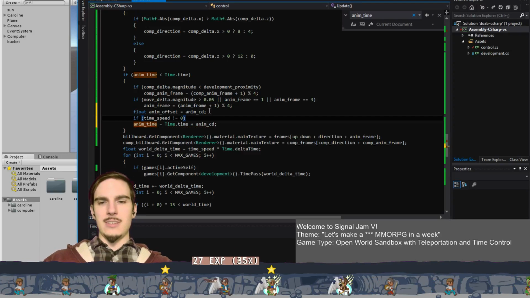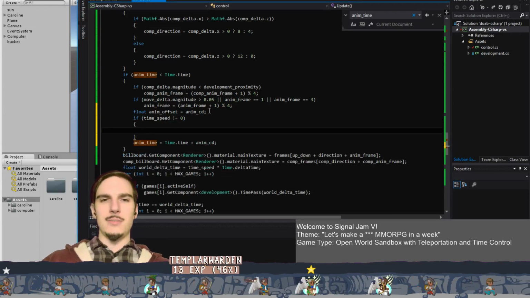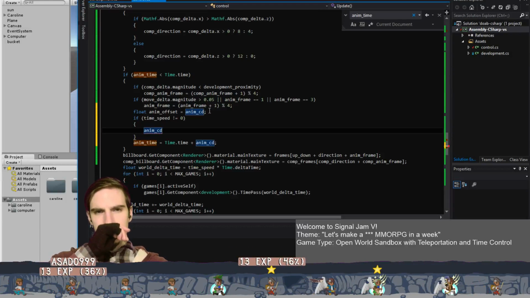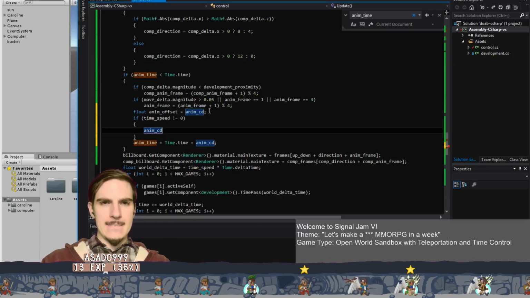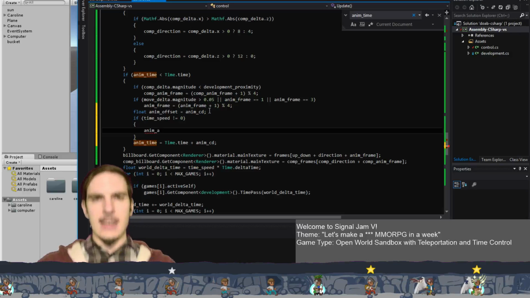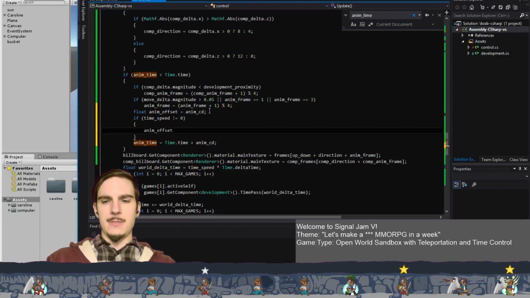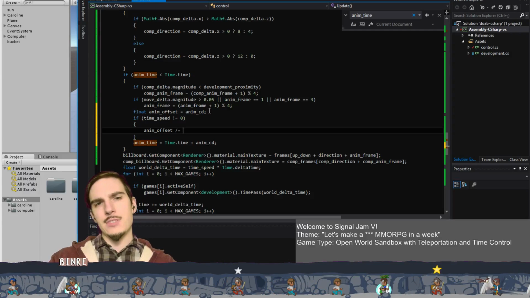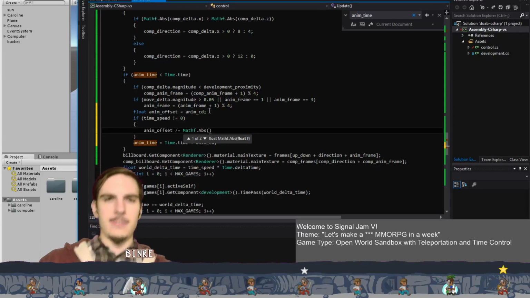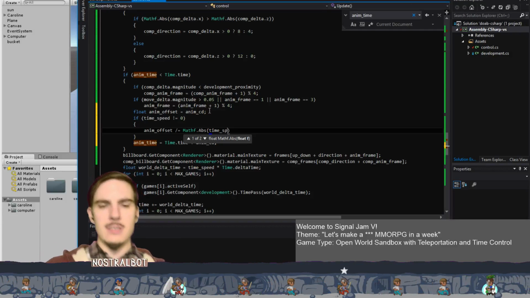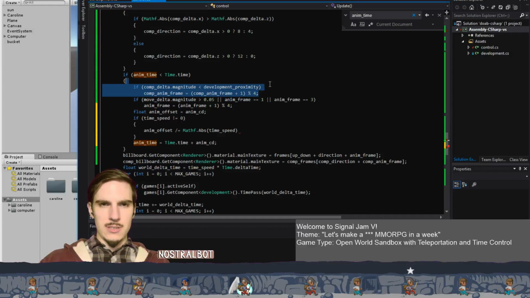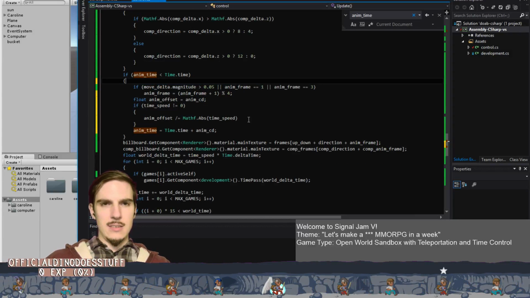All right. So if time speed not equal 0, then, right, because we do two things here. We say anim offset divided by equals Mathf absolute value of time speed, and then I'm gonna move it so that the computer only works inside when the time not equals 0.